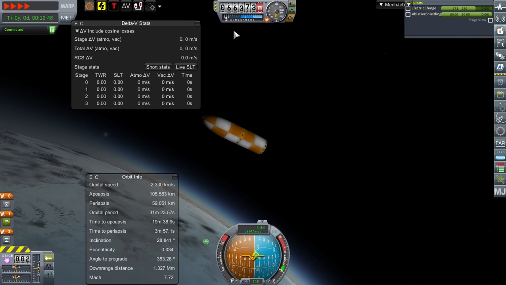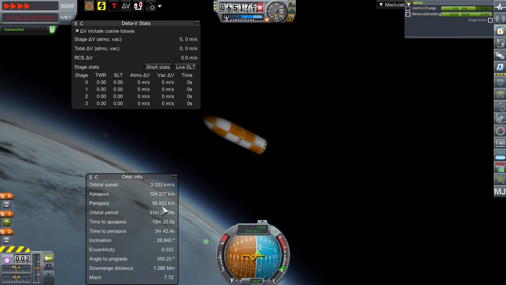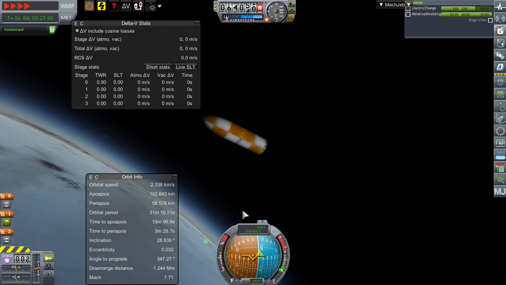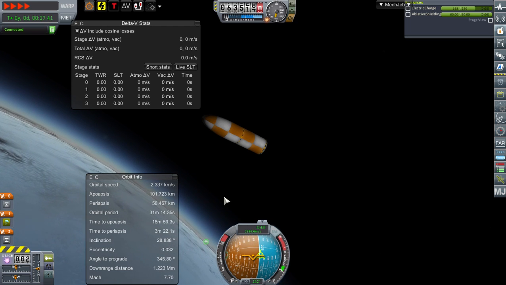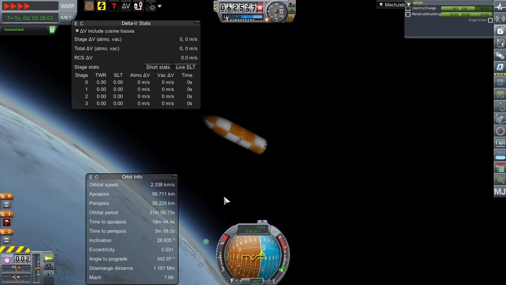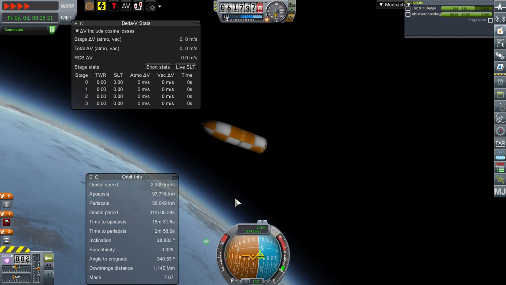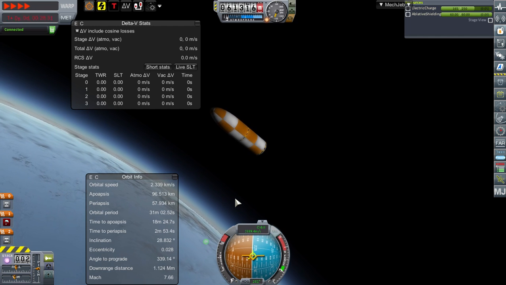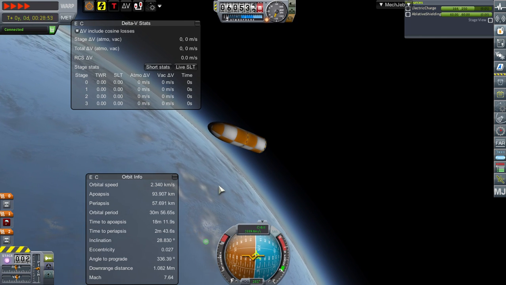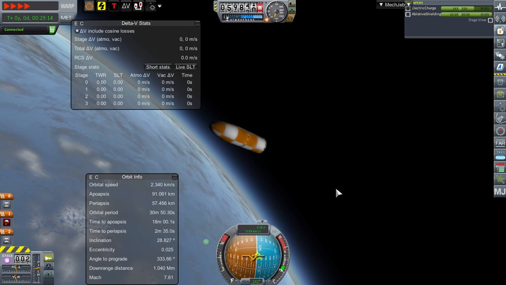So, I've entered the atmosphere, and my periapsis is dropping because the atmosphere is slowing me down. Now, you're probably thinking, if the atmosphere is slowing you down, why is your speed increasing? And that's because I'm getting closer to periapsis. So the increase in speed is overcoming the atmospheric drag. Here we go, coming down, maybe. And we're approaching periapsis.